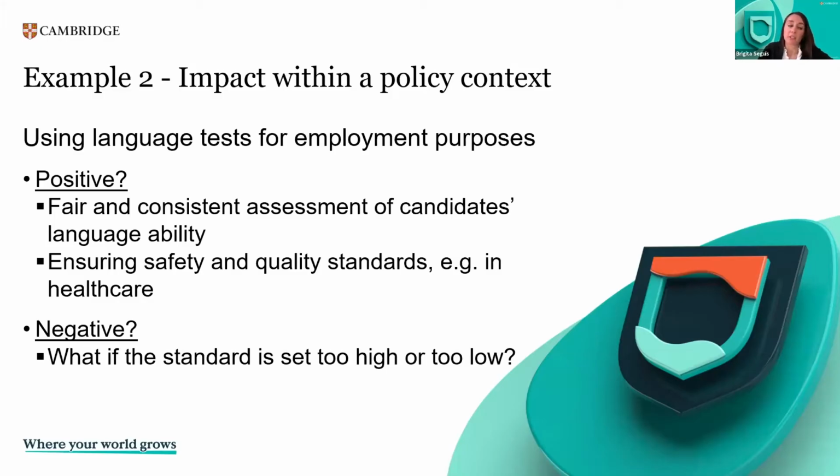I mentioned that earlier. Imagine if that standard is set too high. For example, if we are asking all the English language teachers to demonstrate that they have C2 level of English language ability, this would probably mean that not many teachers would be able to demonstrate that, which also means that a lot of highly qualified teachers will be excluded from practicing their profession completely unnecessarily. On the other hand, if we are aiming for something too low, like A2, then perhaps that level is not enough, right? And the teachers themselves would not be able to convey and set maybe a good standard for English language learning to their students.